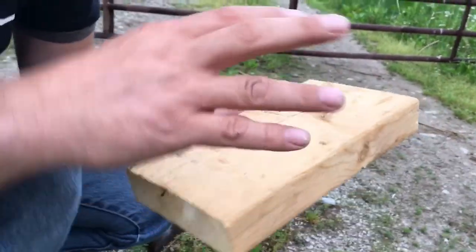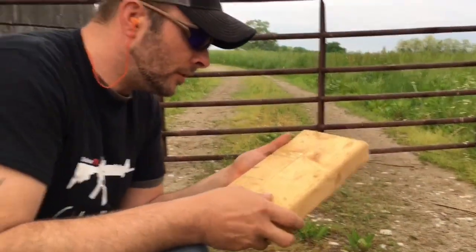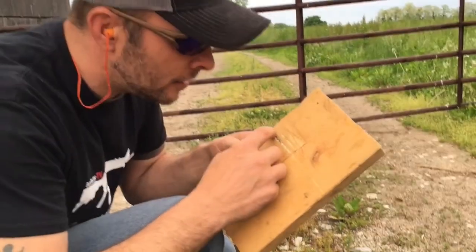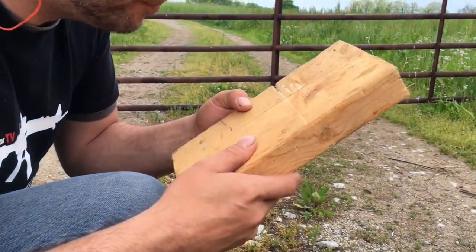Now the damage, it's really clear that the frangible doesn't do as much damage. But man, look at all that left in there. I mean, it's just packed in there.